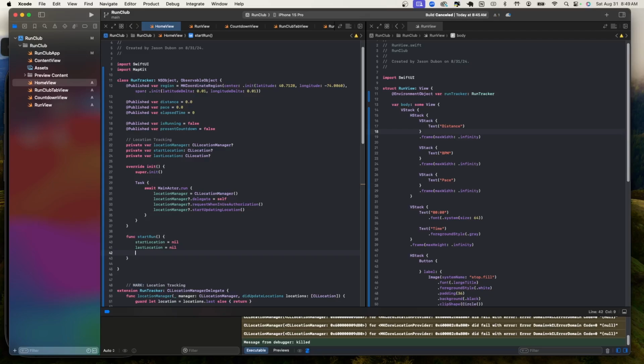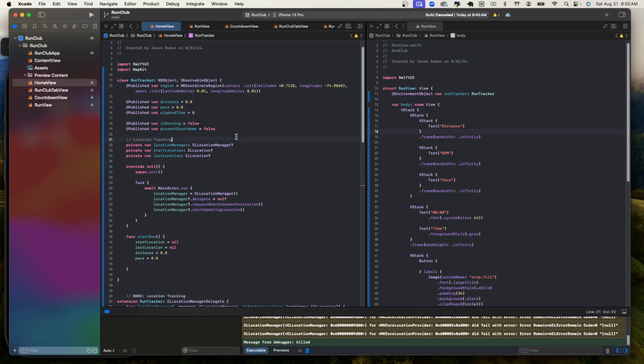Since we actively have access to the location, this will be updated and we'll get a new start and last location. Distance equals 0.0 and then pace equals 0.0. This is also in case there was another workout or this was changed for some reason. We're starting a fresh workout, so our distance should be 0 and our pace should be 0.